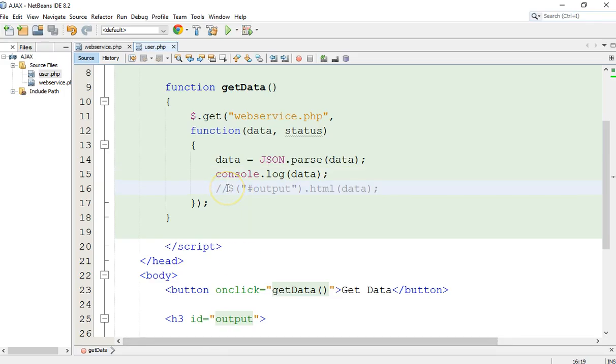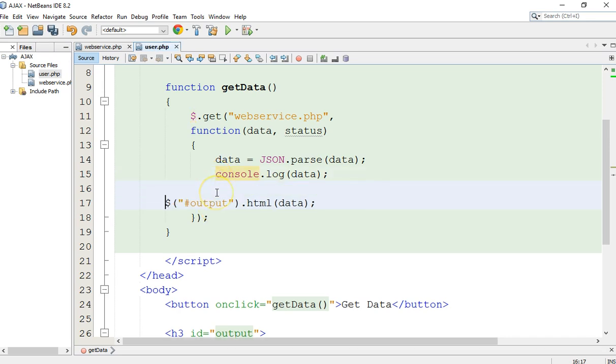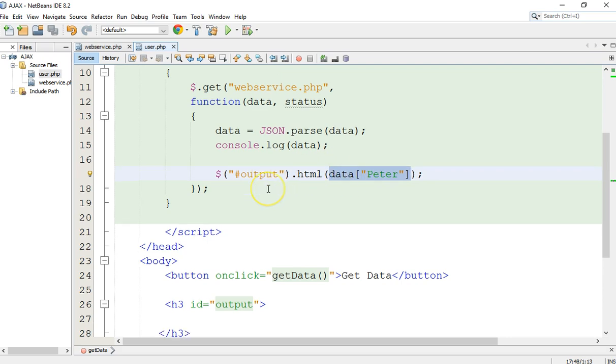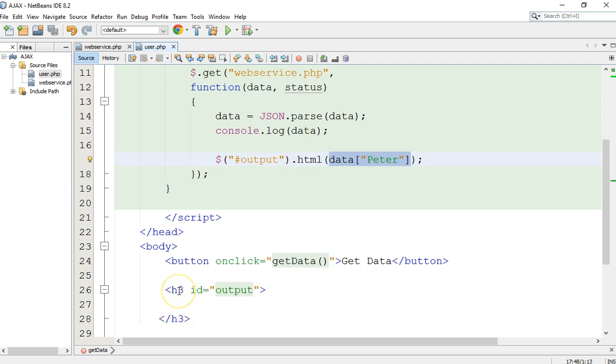So now what we can do, whoops. I'm gonna leave that console there. It's nice to have. It's not bothering anyone. So now if I just wanted Peter, I could say data and Peter. So now what's gonna happen, it's just gonna store the data of Peter into my output h3 HTML element.